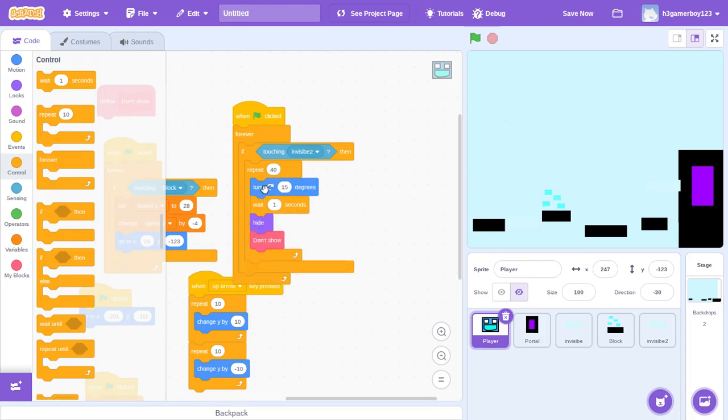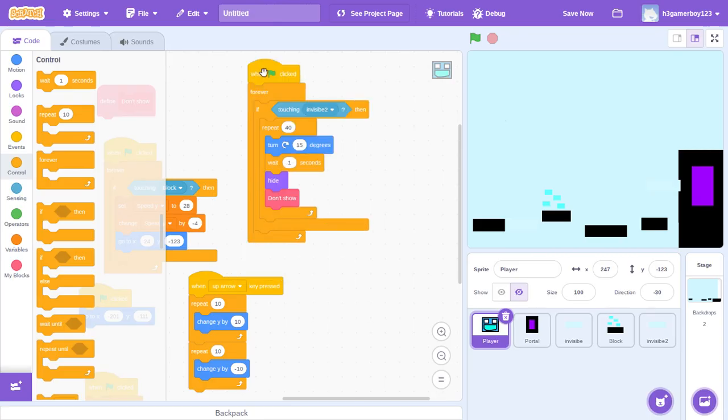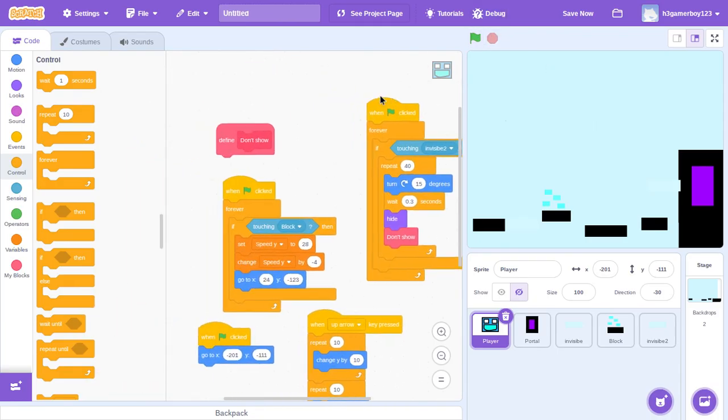Then you hide. But we don't want to wait 1 second. We want to wait 0.3 seconds. And then, if you want to start the game again, okay, yeah. Okay.